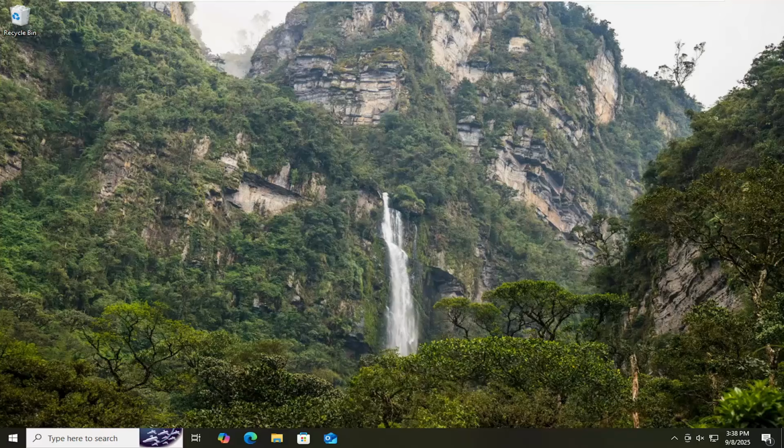In today's tutorial, I'm going to show you how to hide the status bar from appearing on File Explorer on your Windows 10 laptop, tablet, or desktop computer. So this should hopefully be a pretty straightforward process here, guys. And without further ado, let's go ahead and jump straight into it.